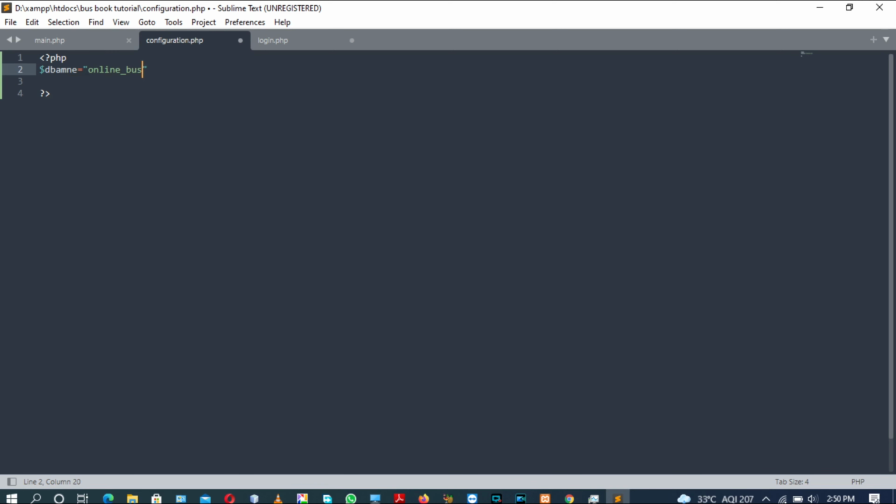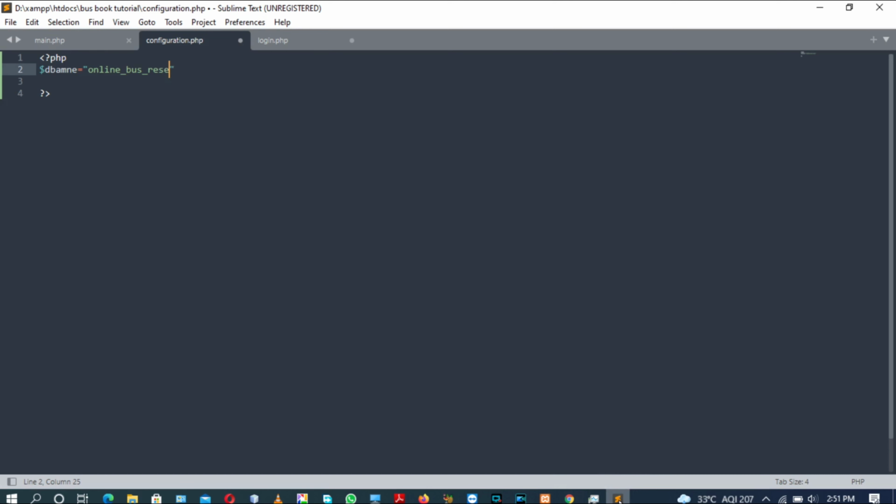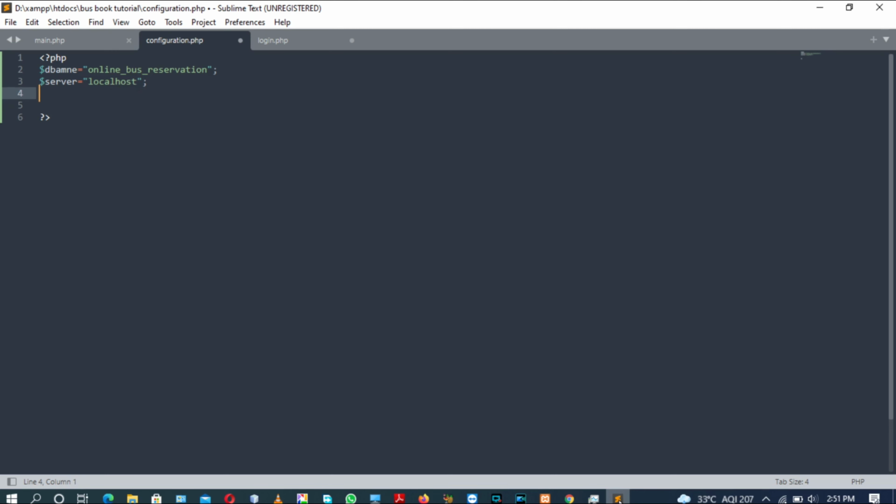The name must be the same as the name given in our database in phpMyAdmin. The server name will be localhost, because we are working on localhost. The username will be root, which is the default username provided by localhost, and the password will be null.